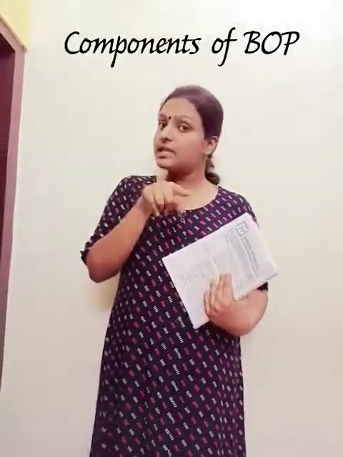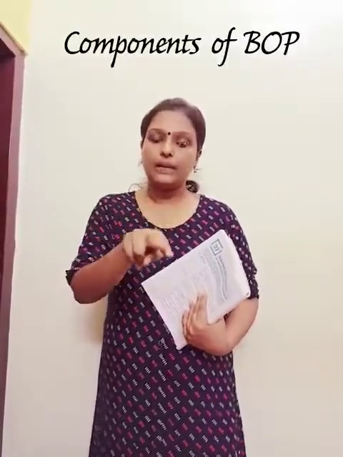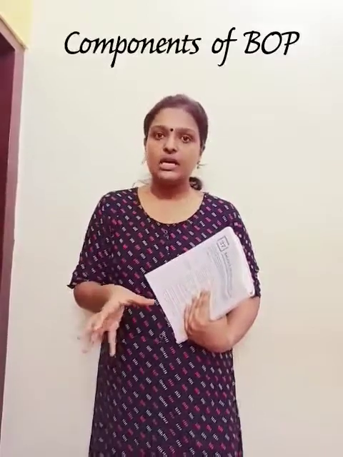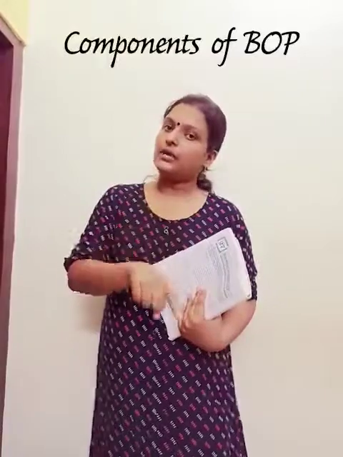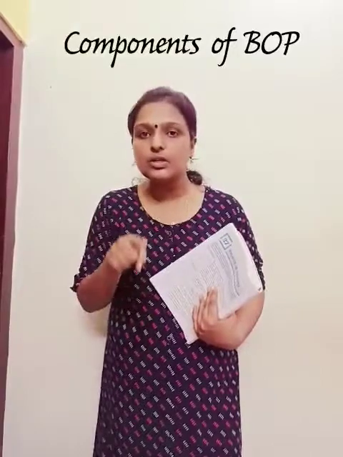As we have discussed in the introductory part itself, it has to be equalized for a balanced BOP. Credit side should be equal to the debit side. If the debit side is exceeding, you call it a deficit BOP. If the credit side is exceeding, you call it a surplus BOP. And as I told you, you can take BOT, that is balance of trade, alone from BOP. That is a part of BOP. So if exports are more, you will get a surplus BOT, and if imports are more, you will get a deficit BOT. If exports and imports of goods are equal, you will get a balanced BOT, or balance of trade.